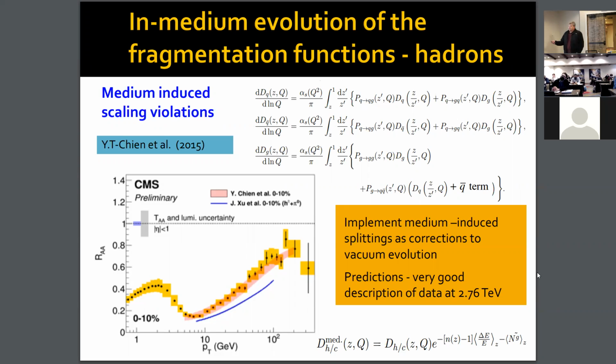One can even play a game. If you take the small x limit of the in-medium splitting functions, then all the off-diagonal contributions vanish. And making simple models for the fragmentation function, you can, in fact, integrate analytically the DGLAP evolution equations and show that the modification of fragmentation functions is actually related to the energy loss. So there is a clear connection. What I'm trying to say is that the in-medium evolution approach gives better results and is more consistent with our understanding of QCD and high energy physics, but it is not something that's completely disconnected from the traditional energy loss approach that has been successful for many years. There is a clear connection between them. We just went a step further using effective field theory techniques.